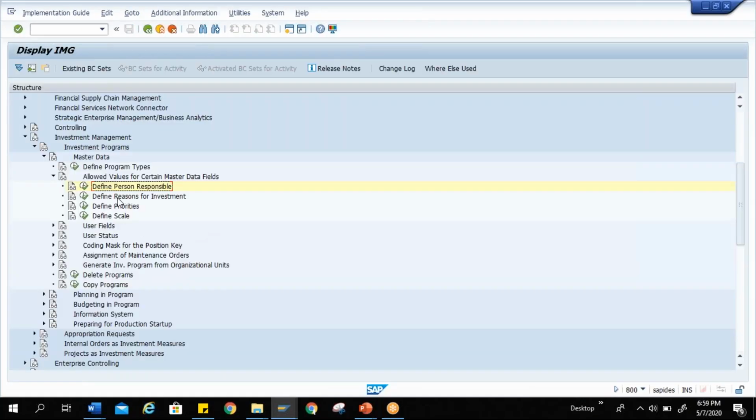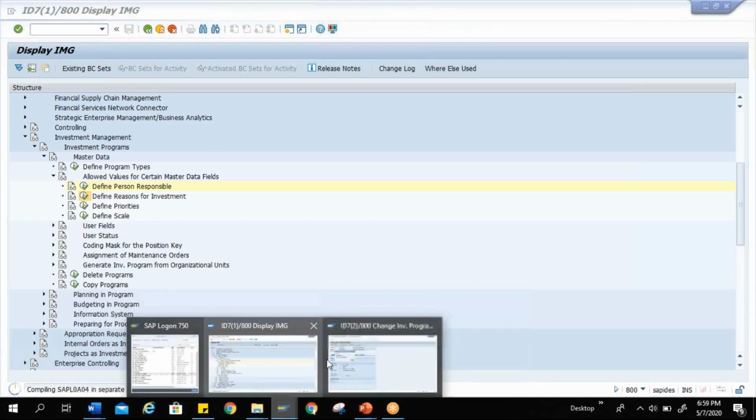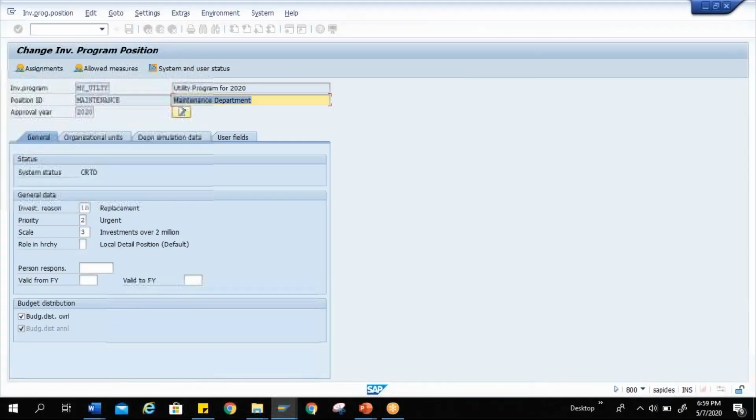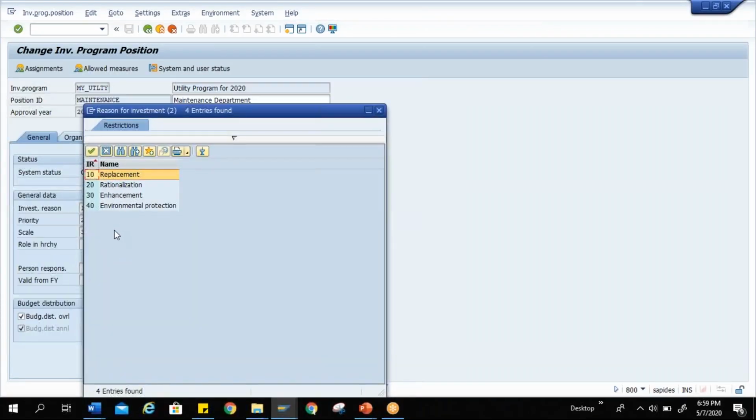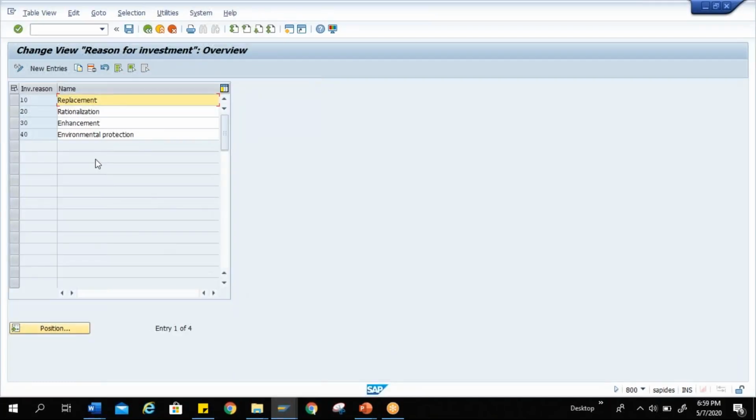Okay, come back here. Define reason for investment. So when we are going in position here, we are selecting investment reason. Here it is showing us these 4 options, 1, 2, 3, 4. I'll add some more options.